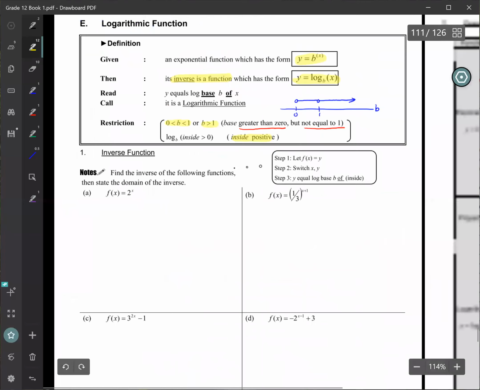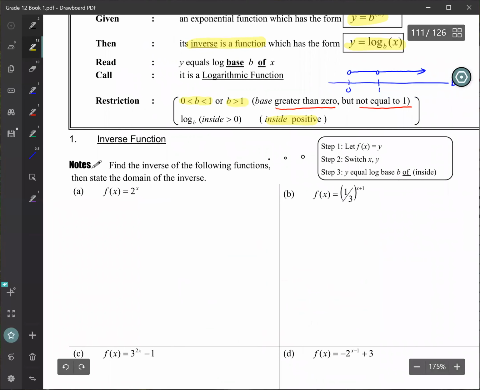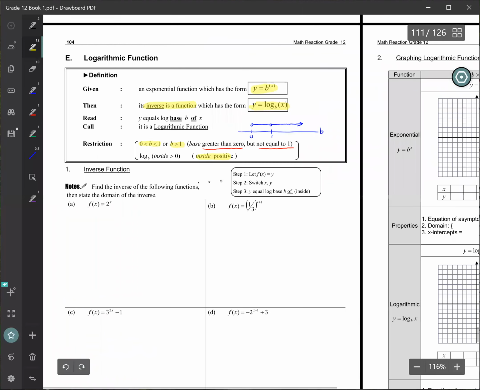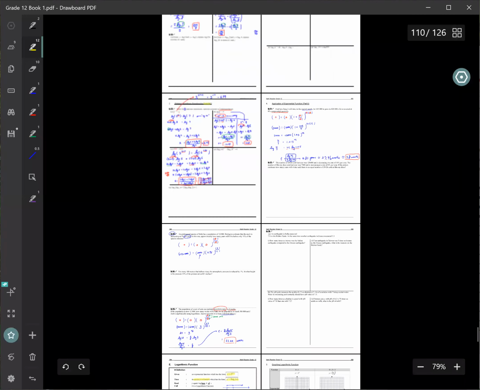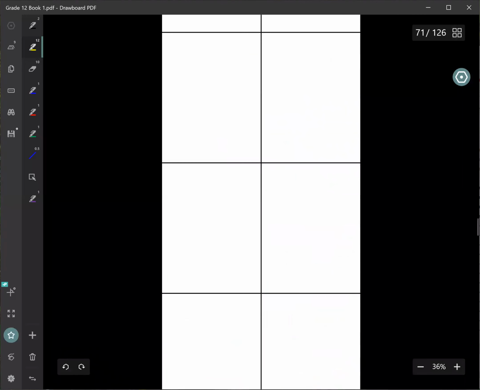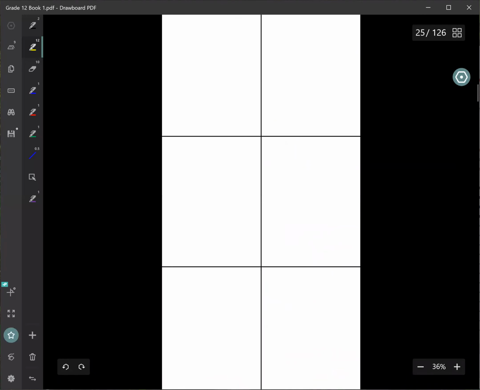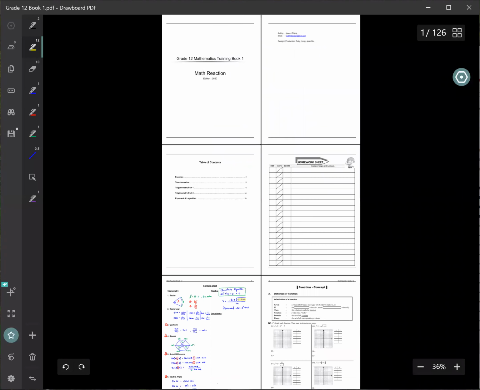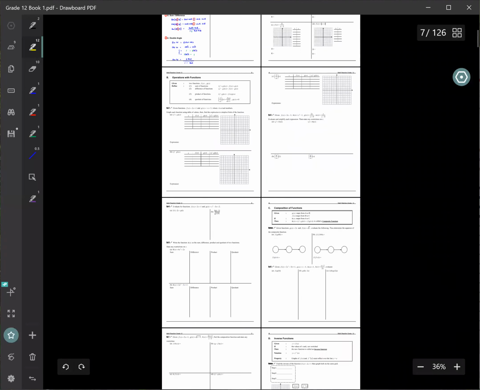Now we also need to review the inverse, right? We learned inverse in the first chapter, how to find inverse. Okay, so I don't remember the page number. It's all the way back. Okay, very first chapter when we learn functions. Maybe I can point out to you. Okay, so let's go back, very beginning. Okay, functions.